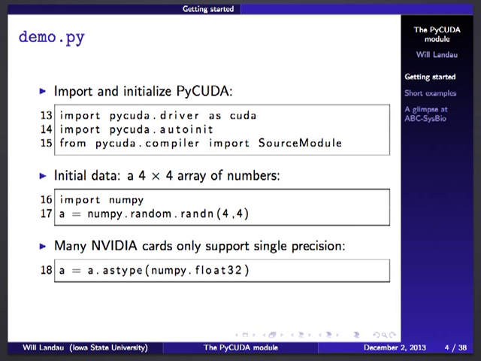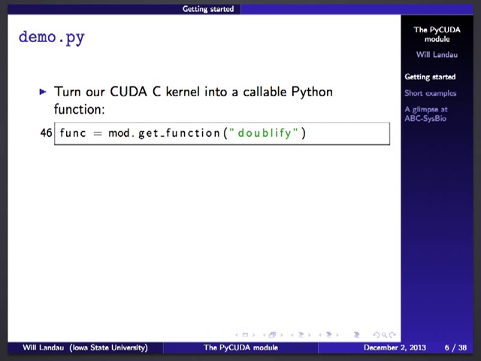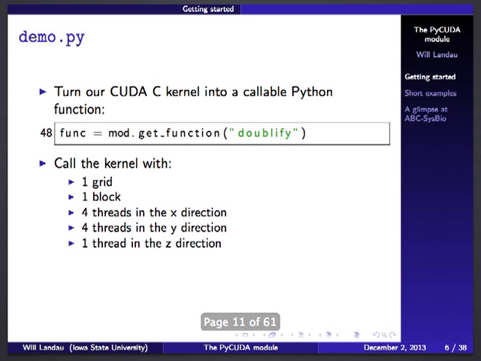Sorry, I'm flipping back and forth for the guys who are looking at this from the web, but I'm pretty sure that source module is the real thing that I'm aliasing with mod here. So if you said source module.getFunction, I'm pretty sure that would take this function doublify and turn it into a callable Python function. Anyway, so you take a string as a kernel, and it compiles that function into a Python object, which is pretty cool because now you can call the kernel from within Python.